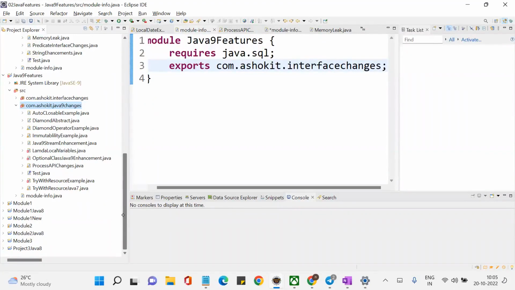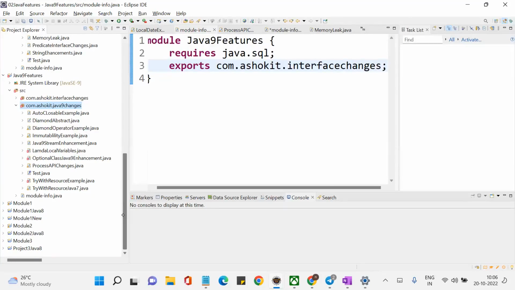Yeah. So that means the default method can be overridden. It is providing the reusability, but reusability means whatever logic you have written, it should be reused. But whenever you have the flexibility to override it, if someone is overriding it, then it will be bypassing your code, right? So that's the reason private methods will provide the code reusability. Hence, private methods are used in the Java 9 interface. Okay.